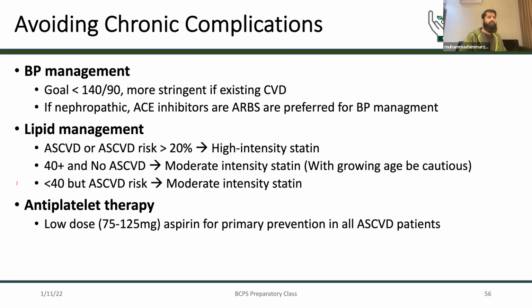So you will see that you have to use either high intensity statins or moderate intensity statins depending on the risk of atherosclerotic cardiovascular disease in patients. If the risk is high, then you have to use high intensity statins. But if the risk is low, then you have to use moderate intensity statins in patients with diabetes, and you have to reduce the levels of cholesterol and other triglycerides.